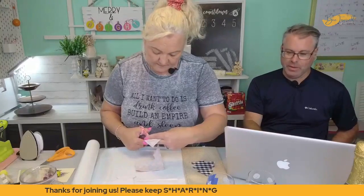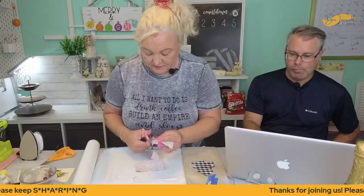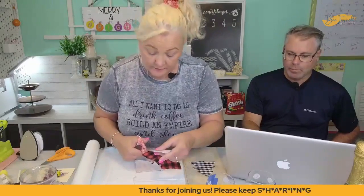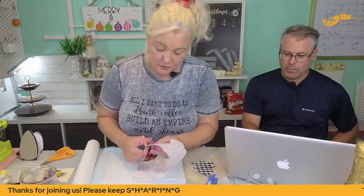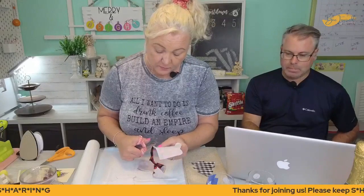Is that fabric flannel? It feels like flannel for sure. It does feel like flannel. Like I said, if you have a Cricut Maker, you can definitely cut the fabric out that way. Because I did try to do it and downloaded it and everything. You have to play around with it a little more on the Cricut, but it works.